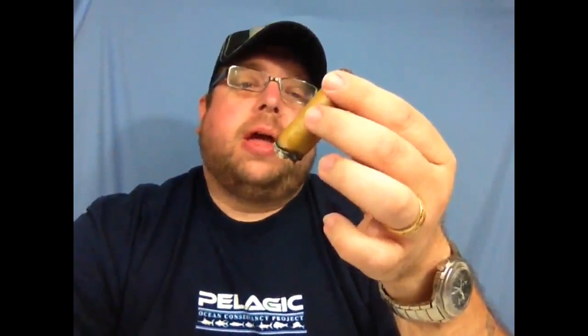It's probably mild to medium in body and in strength. It's probably mild in strength. But so far, it's smoking really well. And I'm actually drinking an iced café con leche with it, and it's going really good with it. So anyway, I'm going to finish this cigar off, and I'll give my final impressions in a second. See you then. Everybody, I'm back.